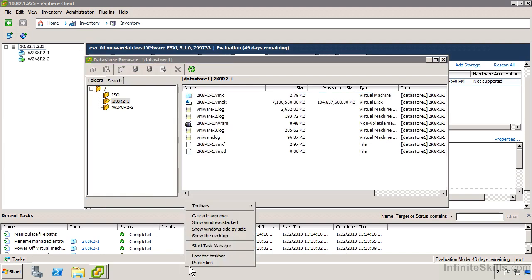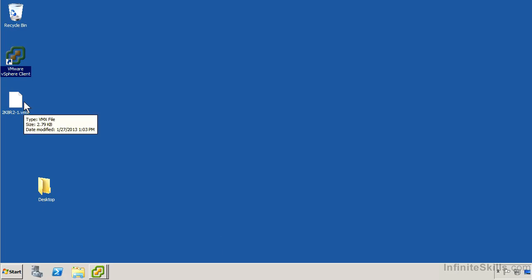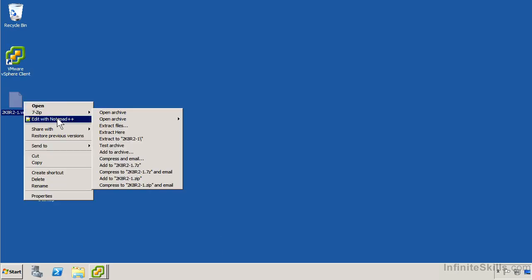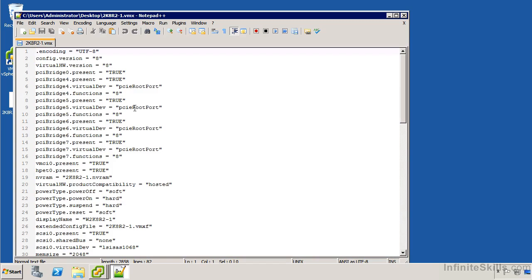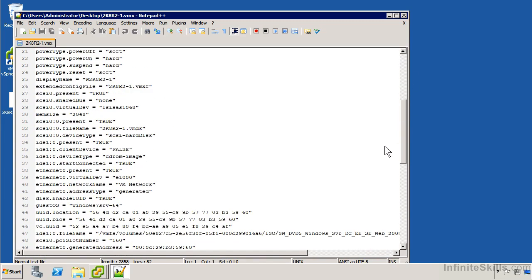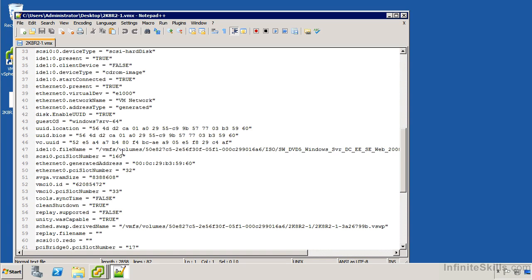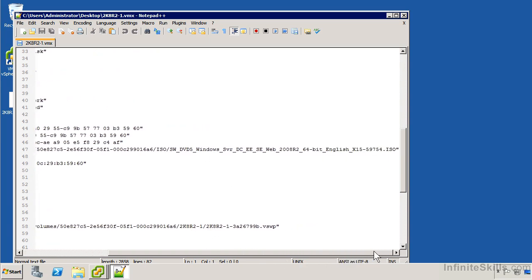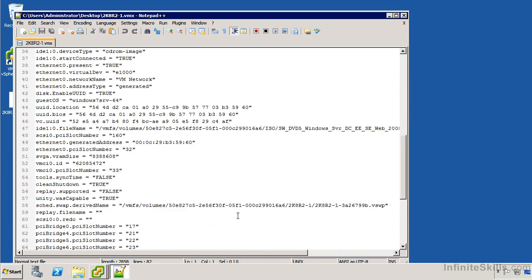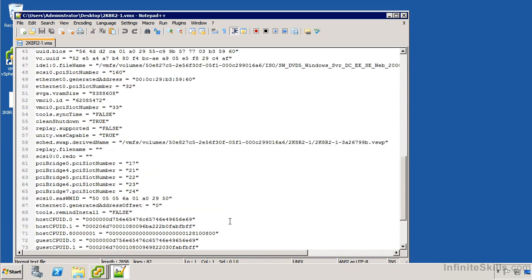And it's just a little text file. So if I go ahead and open that, whatever your preferred editor is, Windows Notepad works just fine. If you look through here, you'll see the information about the network device that we're using and the network name that we're connected to, and details of, for example, the media that is currently associated with it, my ISO file there for my installation, and other disks that might be associated with it.